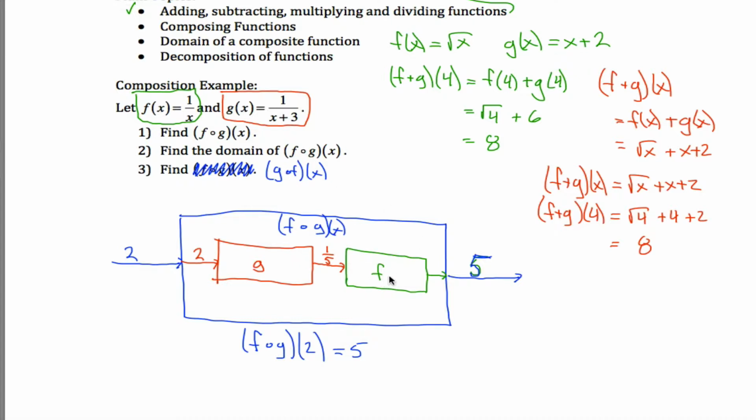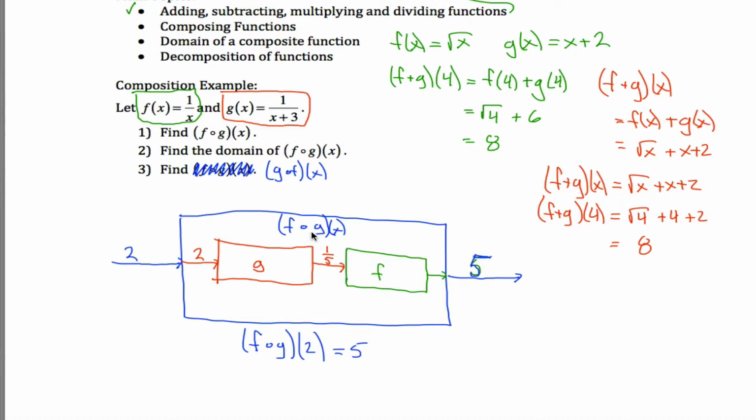So what I want you to get out of function composition is first, I want you to understand that it comes from 2 parts, but it is just all one big machine. And what we do is we run our inputs into this machine first. This was done purposefully, having the g on this side and the f on this side. When I ask f of g of x, my input is going into g, not into f. G comes first, f comes second. That might be a little bit counterintuitive the way it's written, because you see the f first here and the g second, but g goes first and then f comes second.